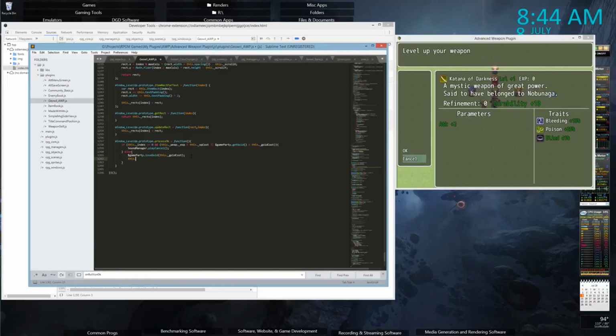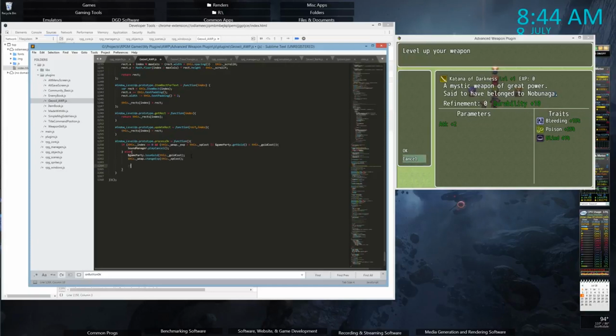And then this dot underscore wep dot underscore exp minus equals. Okay, let's do this. Or no, change XP. That'll do that for us. Okay, so that does that. So that's taking out that.